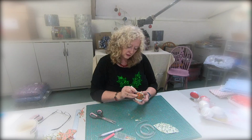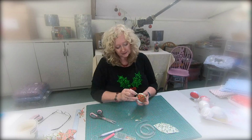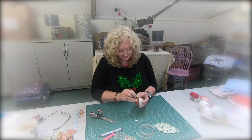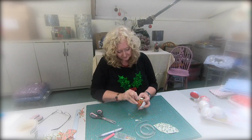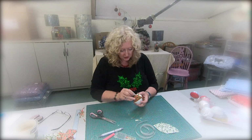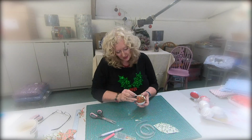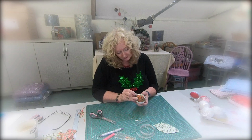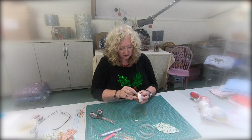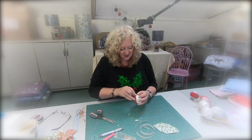So I'm just giving a good old shove. And pushing that middle piece in. There we go. It's a bit like a peach, doesn't it? Okay, so we've got the edges of that disappearing now into those cuts. And just those tiny bits of edges showing there absolutely fine. We're going to cover those up. So it's a very forgiving project.